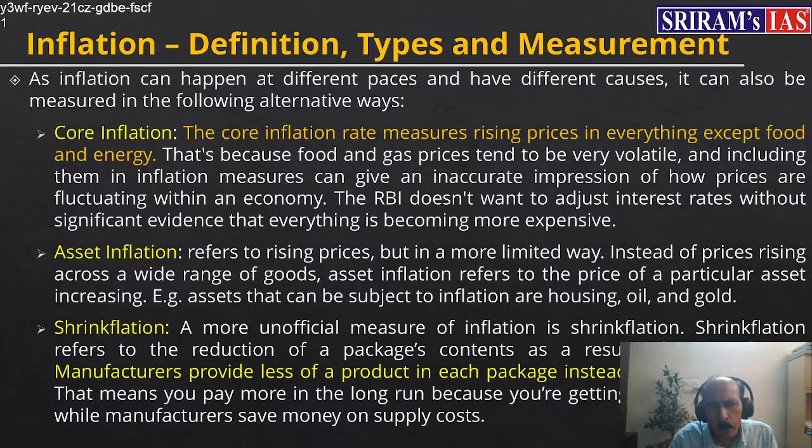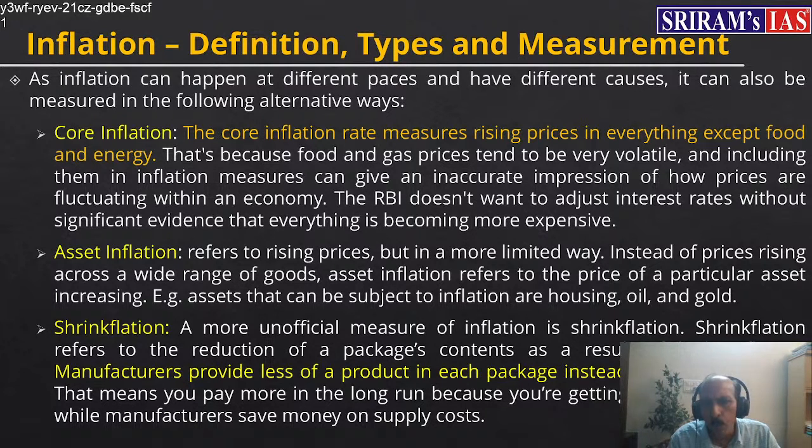Sometimes we also classify inflation in terms of headline inflation or core inflation. And normally, this kind of definition we are using in our case. Core inflation is when we measure inflation excluding food inflation and energy inflation. We exclude the rise in prices in food and energy, and what remains is called core inflation.